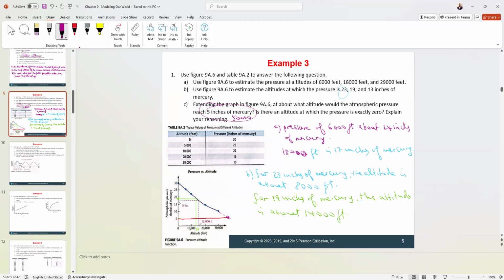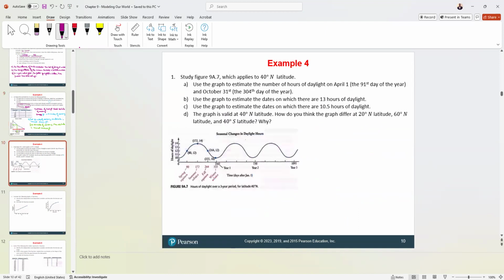But we have so many graphs we can read. I strongly advise you to take a break and look through these examples, because we have so many of them like that. We can try to answer some questions very quickly.